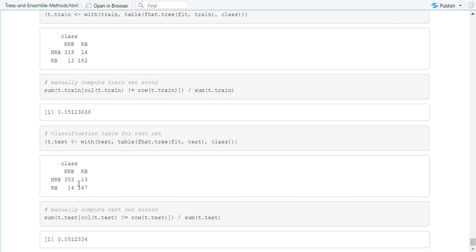The correct predictions are 353 for NRB and 147 for RB, and the misclassified ones are 13 and 14. Manually compute the test set error: sum of t.test where column of t.test is not equal to row of t.test, divided by the sum of t.test, equals 0.0512334.